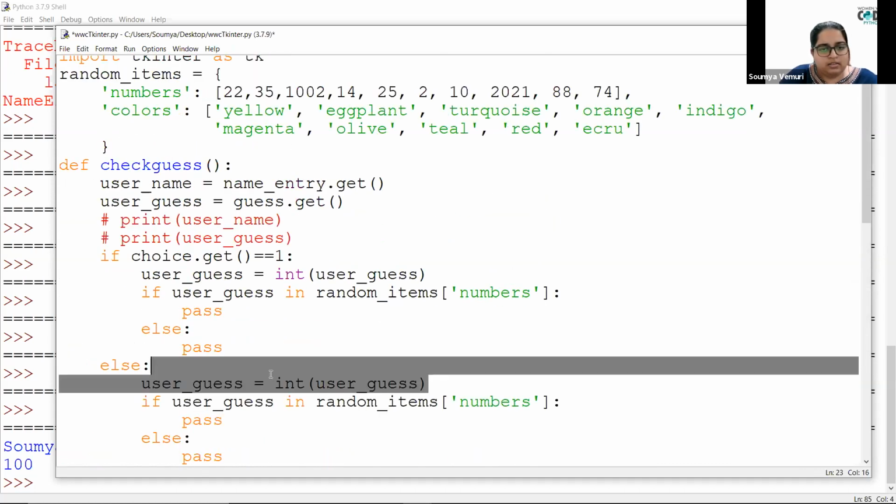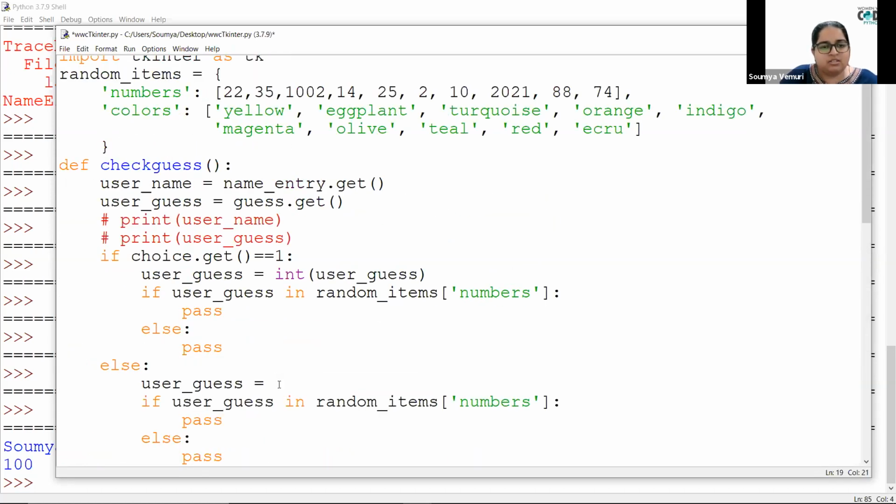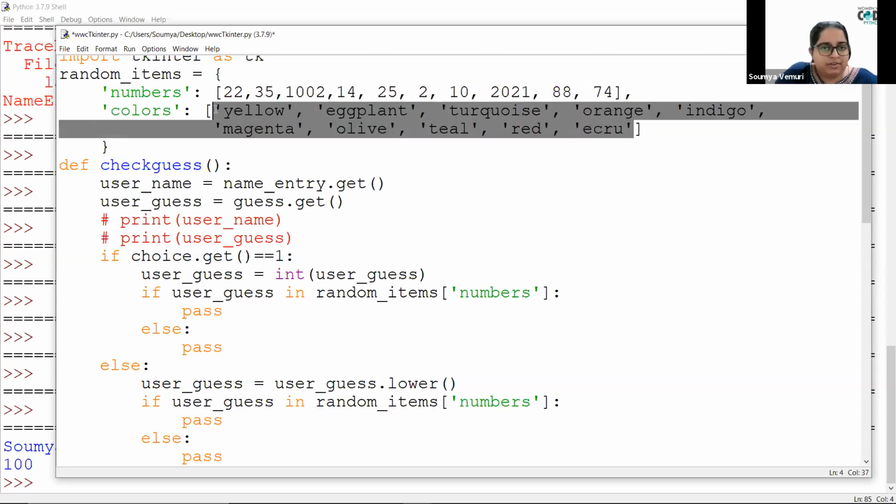And in this case, suppose the user is really good at being neat and clean, and they actually capitalize the first letter. They still did get the answer right. So what we'll do is we'll just change everything to lowercase. And because we saved everything in our dictionary in lowercase, it should be fine.